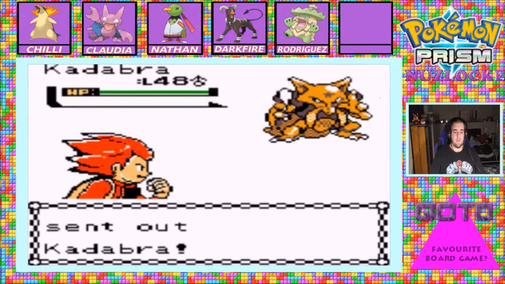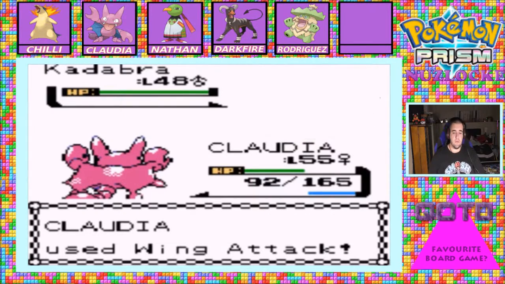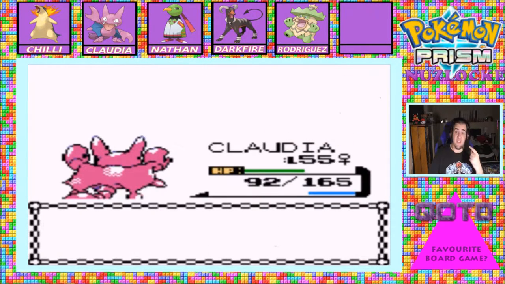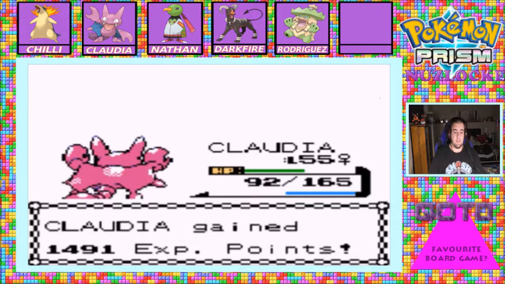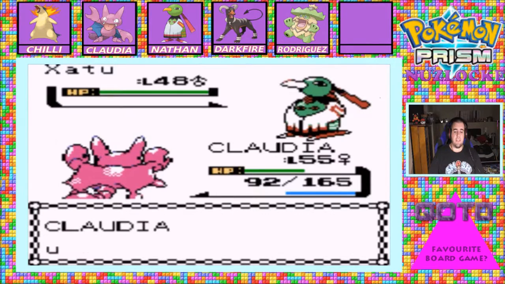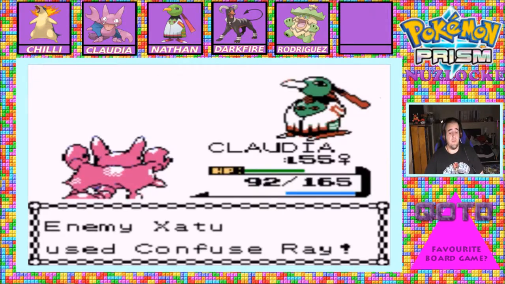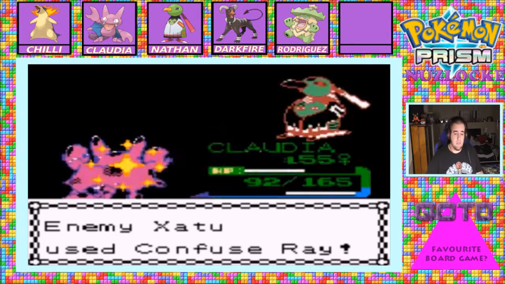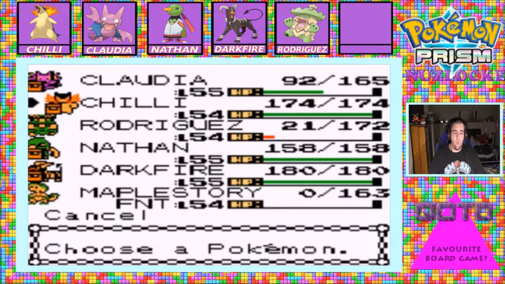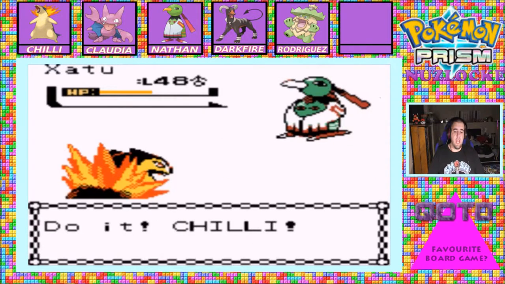Kadabra! Let's go, Claudia! Wing attack. Yeah, Kadabra's got no defense whatsoever, so we got this. I only had Night Slash, but now I have Baton Pass. Now I regret having Baton Pass in my clear. Let's go, Chili!